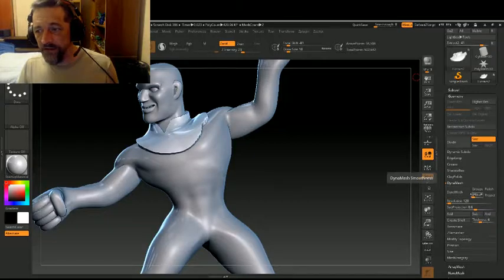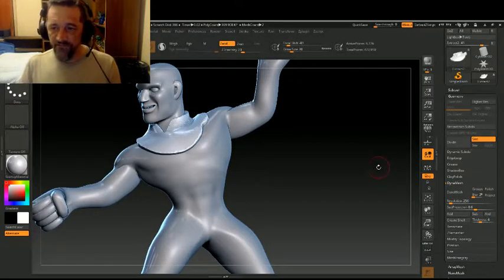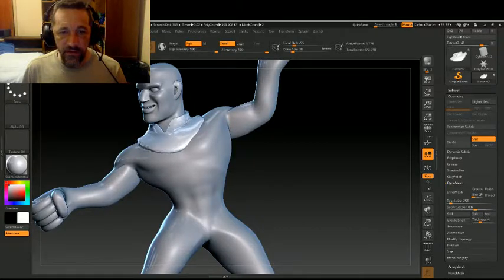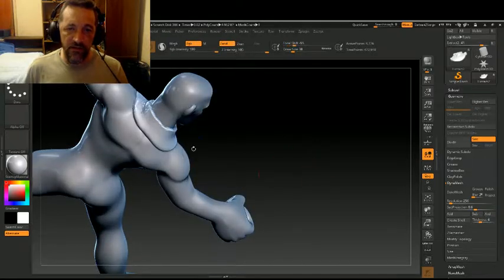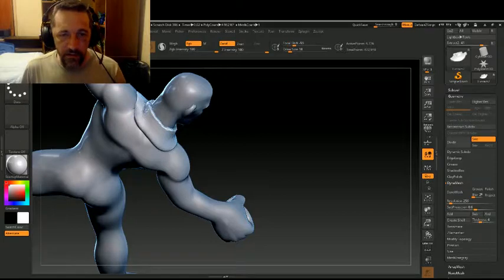We're going to dynamesh it at 256, and then before I subdivide it for more detail, I'm going to smooth it. That smoothing will help me blend it into him when I finally get all of this into one single piece. Now I'm making this smaller and blending a little bit more here.